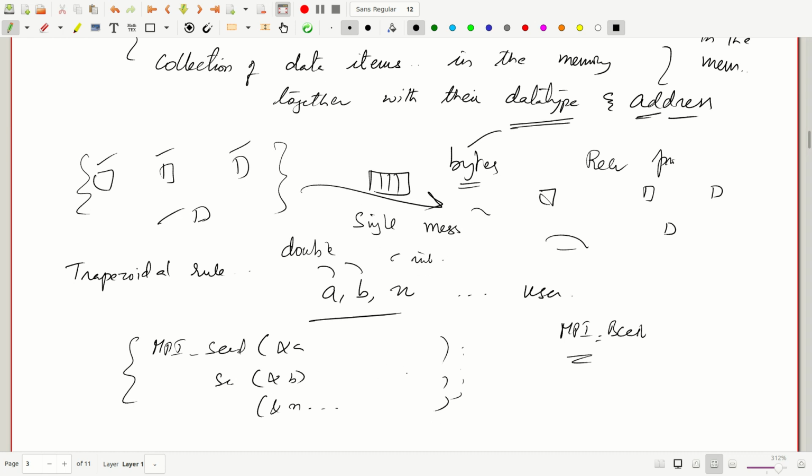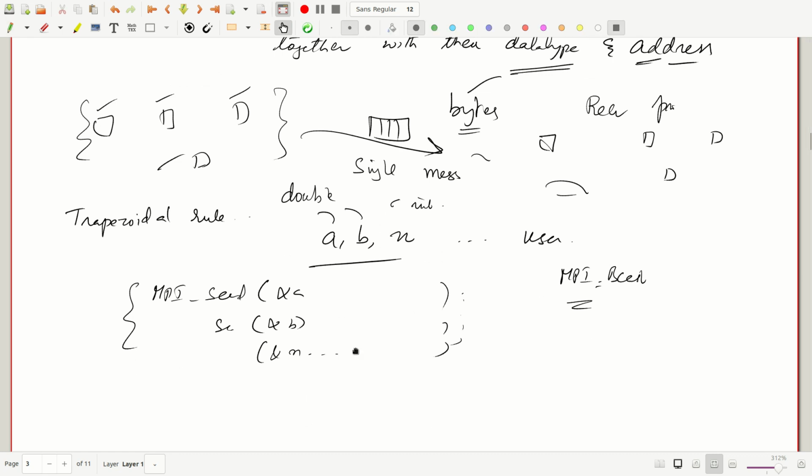Instead, if we have a particular data type, we could have packed all of these into one data type, and MPI would have sent it as a single message instead of three. Then we would not have required these three function calls; we would have just used one.